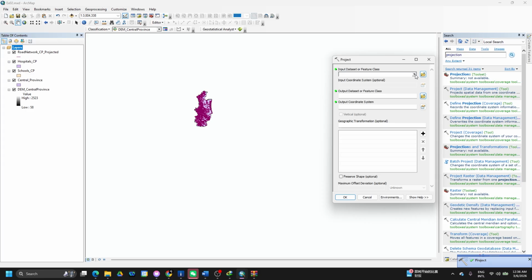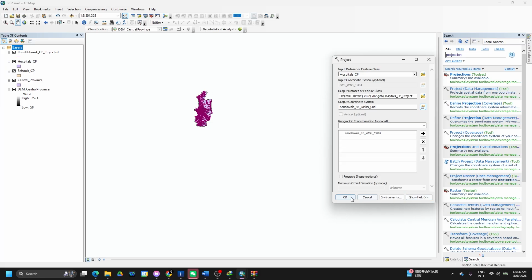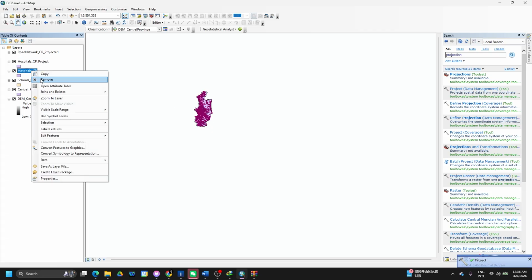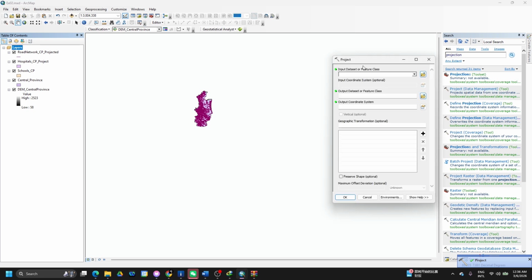Projection for the rest of the files as well. Hospitals, CP projected. Output coordinate system will be Khandawala grid. Then I will do the projection for schools as well.